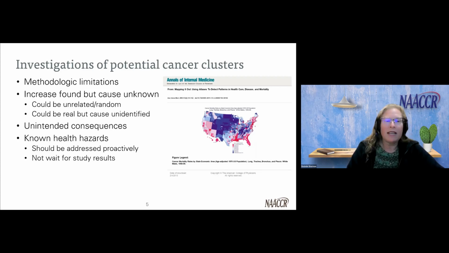But as everyone that's been involved in a potential cancer cluster investigation knows, there are a number of challenges that make these investigations difficult. What we really want to aim for is this example here on the right. The image here really represents a success story. One of the first publications of national cancer maps showed unusually high rates of lung cancer diagnosed along coastal areas. Those are the red pink areas that you can see on the map. This prompted further epidemiologic study, and this is how the relationship between asbestos and mesothelioma, the specific type of lung cancer associated with asbestos exposure, was identified in the shipbuilding industry.